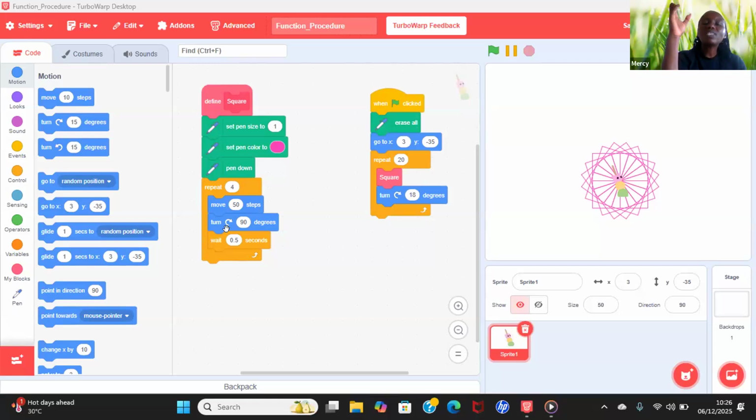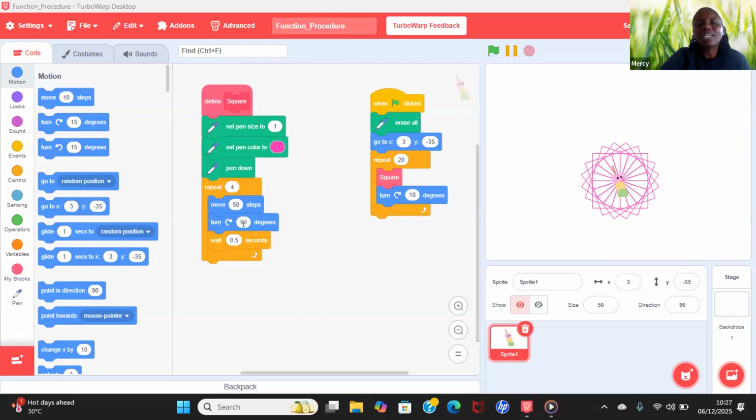That's what forms each side of every shape. This particular shape you can see on my screen, our sprite moves 50 steps. 50 steps is just short. That's why you can see that we have multiple squares, moving 50 steps, turning at 90 degrees.